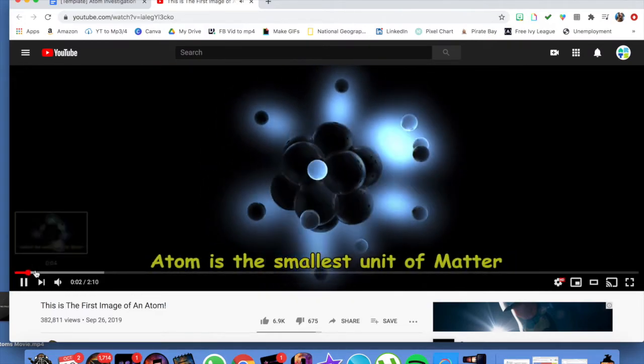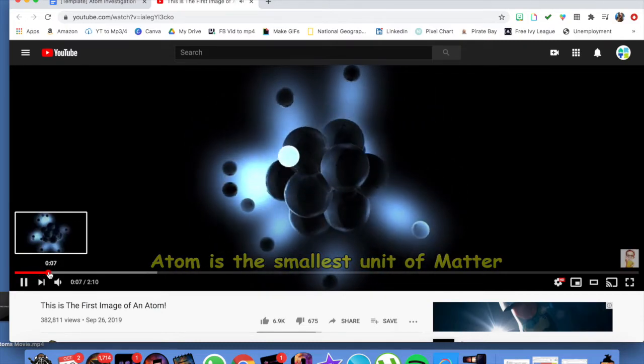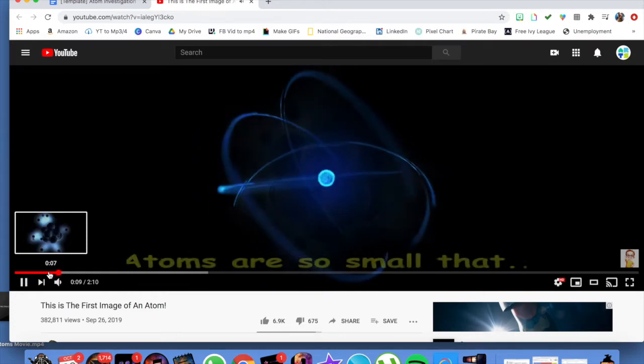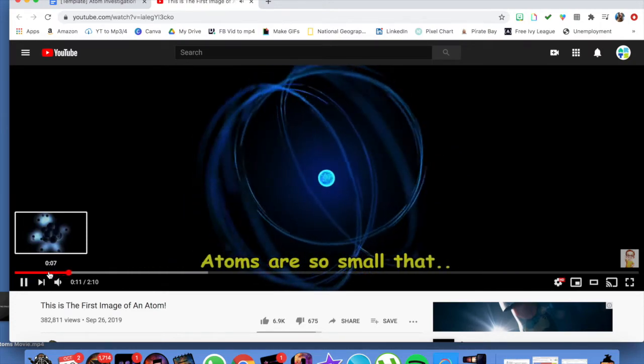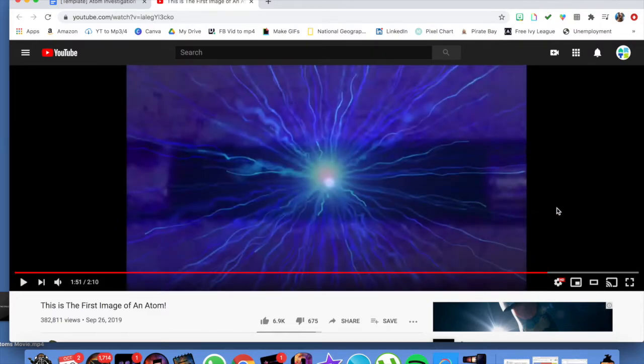Periodically throughout this film, you might be asked to respond to questions, or your assignment may be set up for you to watch the entire film and then respond afterwards. So let's pretend like I watched this whole movie. It was dope. Let me just pause quickly on the image of the atom. Woo! That's super cool. That's an actual image.